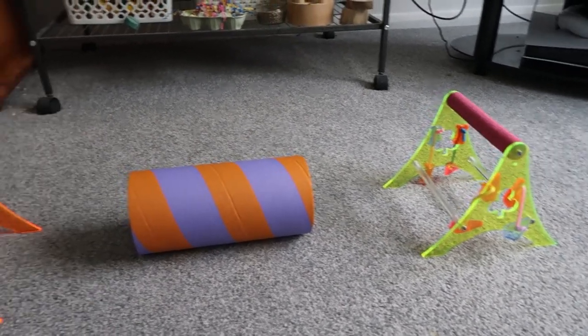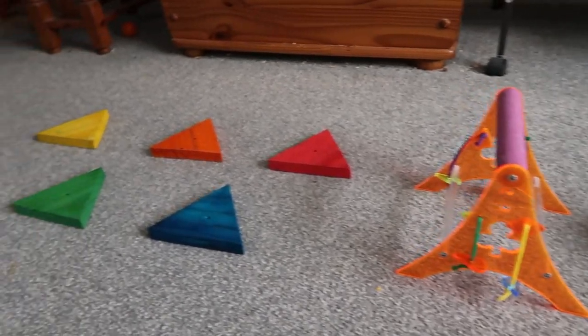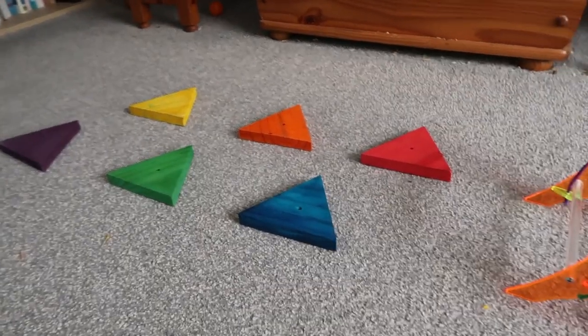Your bird is not going to know how to do an obstacle course straight away. So you can chain behaviours and get them used to different toys and objects to make this a really fun experience. Now, if your bird is really scared of all different kinds of toys and objects and you're struggling to get them moving around, one of the ways that you can encourage moving around is through target training. It's one of the essential skills that every bird should know.